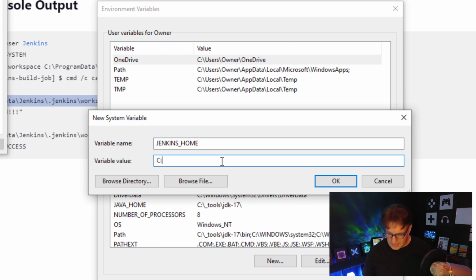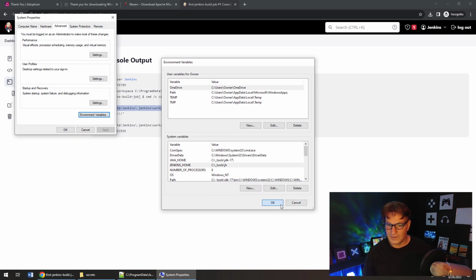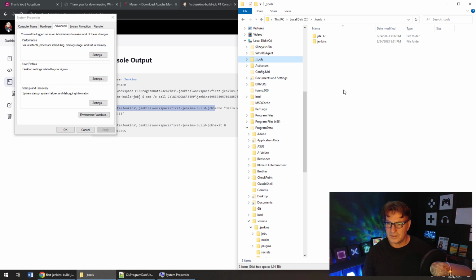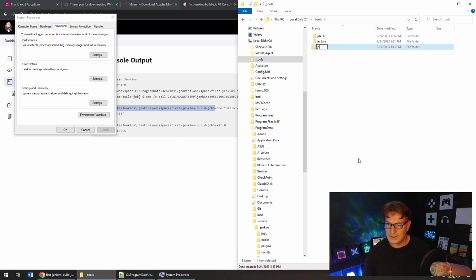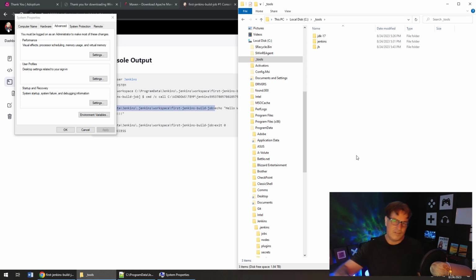And I'm going to put it in C:/_tools, not tools, /JH. Click OK, click OK again. And then under _tools, I'm just going to create that folder, JH for Jenkins home.